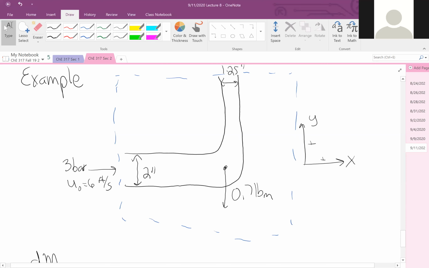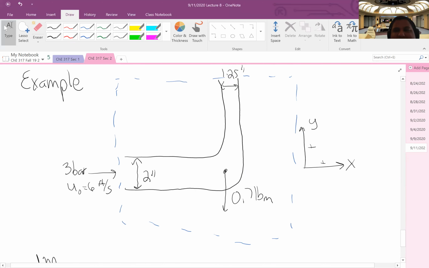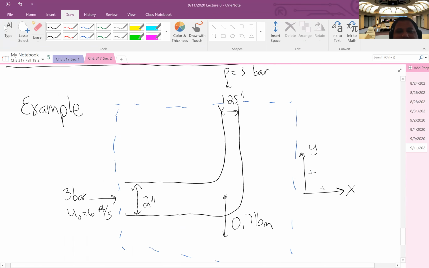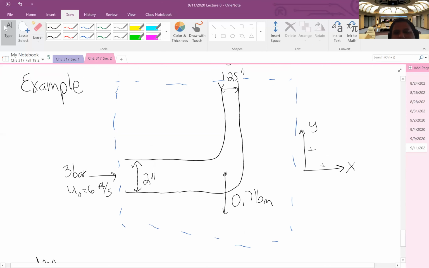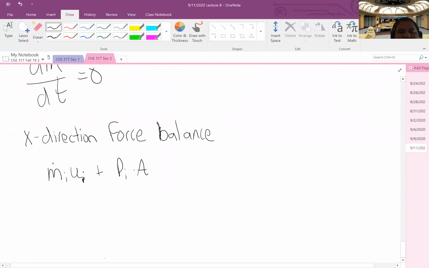You have the pressure acting on the inlet. Yes, all right. So we also have the pressure. Is that going to be in the positive or the negative direction? Positive. So it'll be in the positive direction. All right. And is that all we have? The last thing we're going to have is our retaining force, which since these are both in the positive direction, I'd assume the retaining force is in the negative direction, such that our system balances.